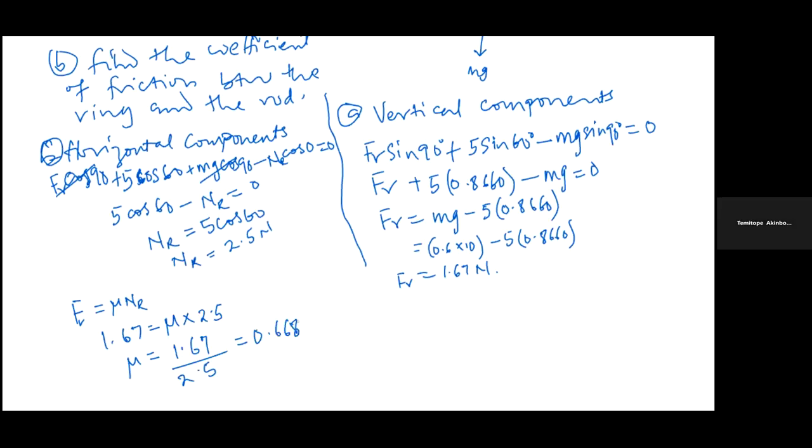What will be the unit? There's no unit. Why? Because Newton will cancel out. Clap yourself. That's good. There's no unit for the coefficient of friction because they have cancelled out. Frictional force is in Newton, normal reaction is in Newton, so they will cancel each other. So it's a dimensionless parameter. So copy that quickly.